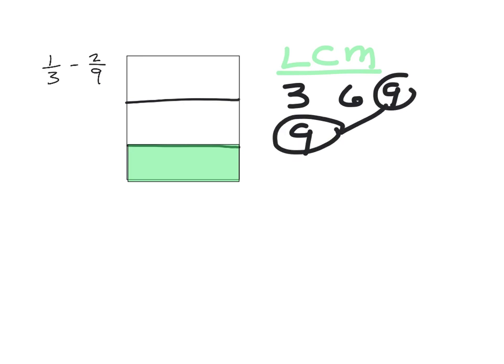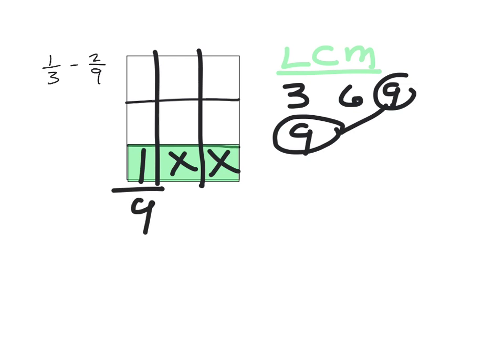Perfect. Okay, that means this box needs to be broken into 1, 2, 3 parts. 3 parts means 2 lines, so 1, 2. And here you see I've got 1, 2, 3, 4, 5, 6, 7, 8, 9. I've got 9 parts. So now I can just go ahead and subtract those 2 ninths, and I would do that by crossing this out and crossing this out, and that leaves me with 1 out of 9. So 1/9 is your answer, right? Okay, fantastic. That's your answer, but what does your algorithm look like?